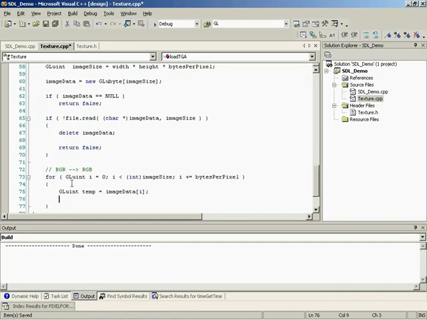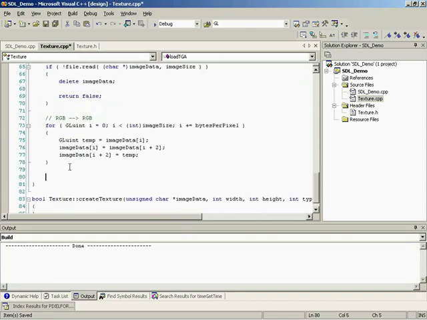Now let's swap this last one with this one. So let's do image data i, or, did I say that right? That's right. Equals image data i plus 2. We're going to skip right over good old G. So this guy is now changed to R. And then, since we have B stored, all we need to do is image data i plus 2 equals temp. Beautiful. And that just converted this over to B. Yep, and there it is.